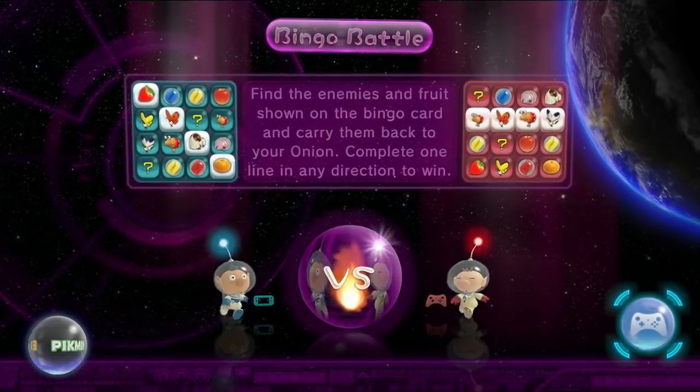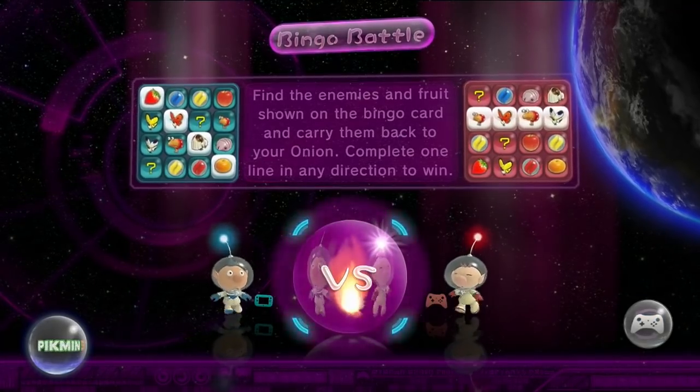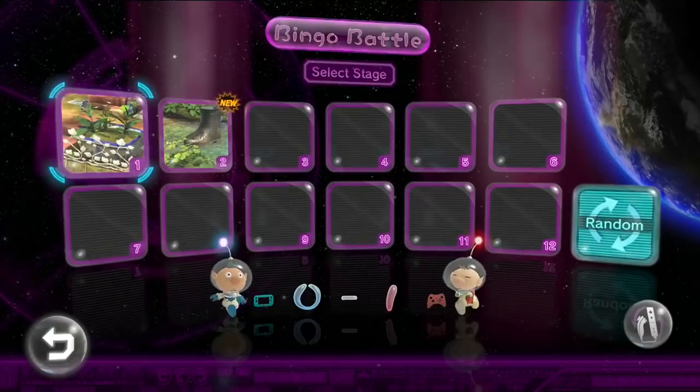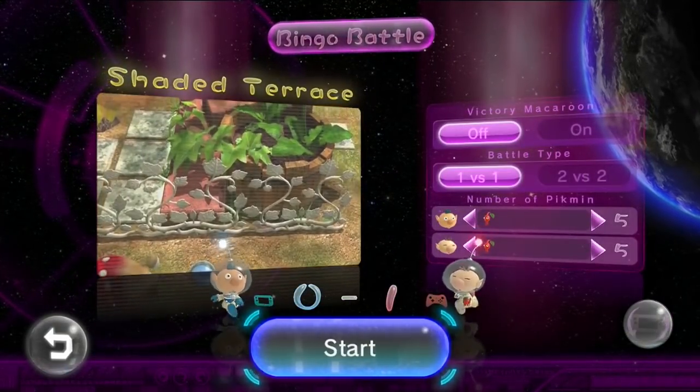Basically, what you do is try and make a line of four with some of these random items. They could be fruits, they could be enemies, you have to carry them back. We've only got two stages right now, so we'll rock and roll on the first one. I had one practice run on this, and that's it.